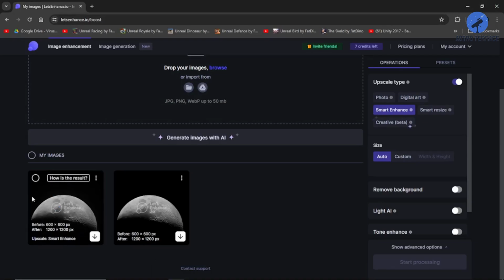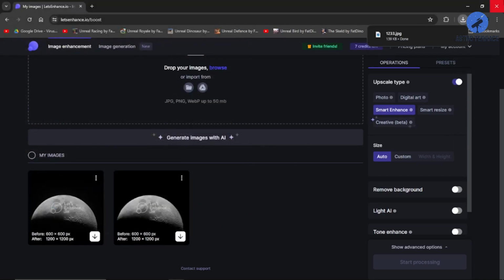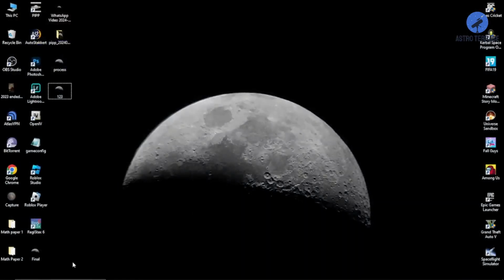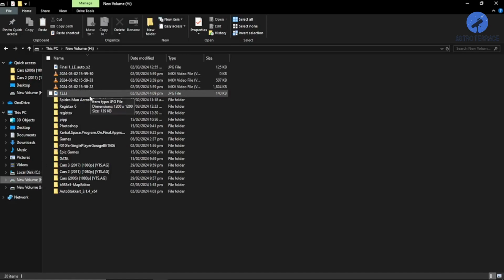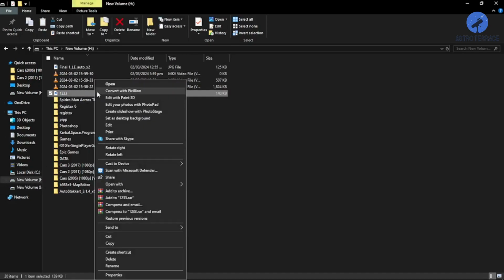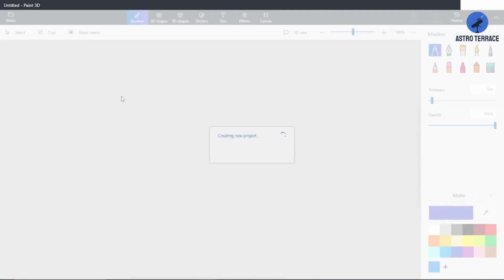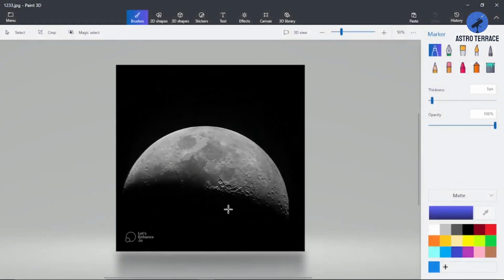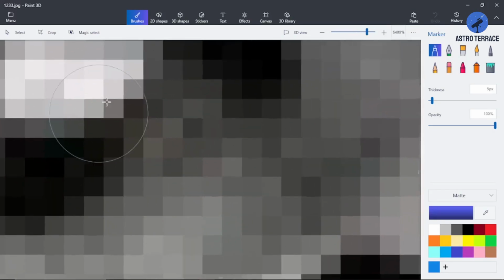So go to edit with Paint, go to here. Now let's see what the image is. Okay, you can see that the pixels are removed. I mean not removed, but very few now. Seeing it, it seems really good. So now you're going to go here, make the thickness higher and then just paint the watermark black. And here is our final result. Let me save it and show you all what we have made.